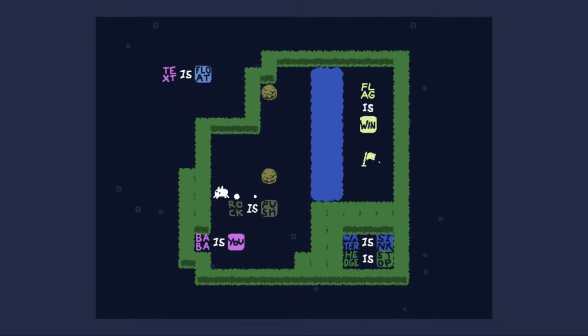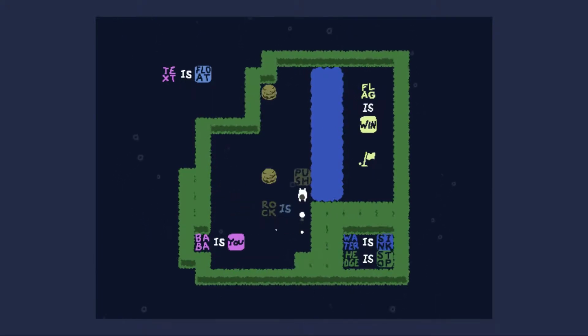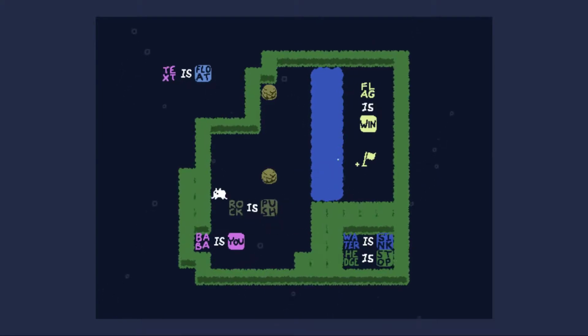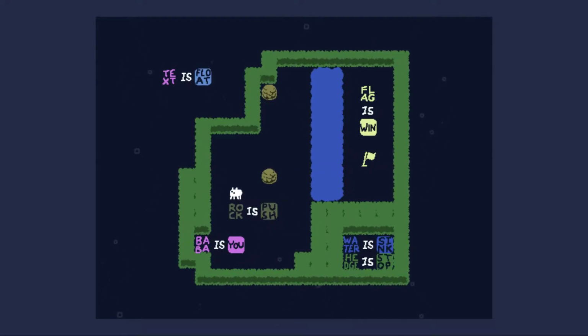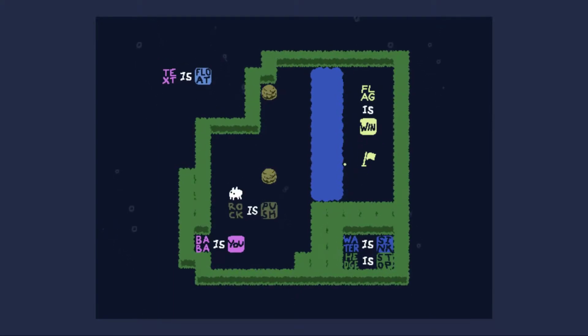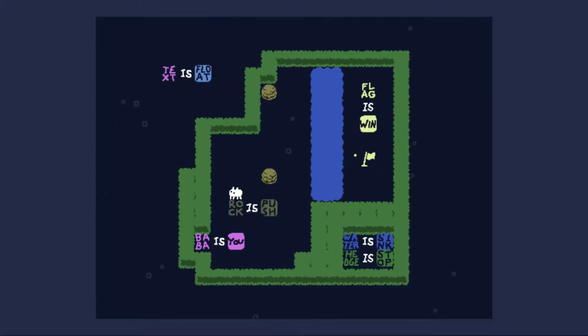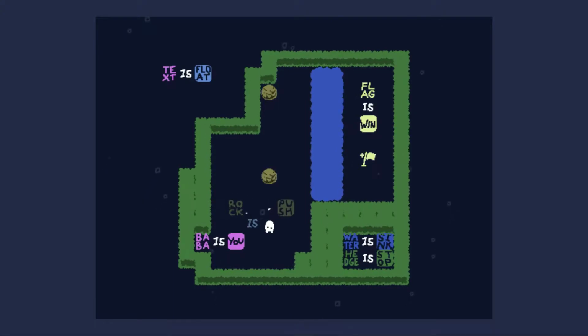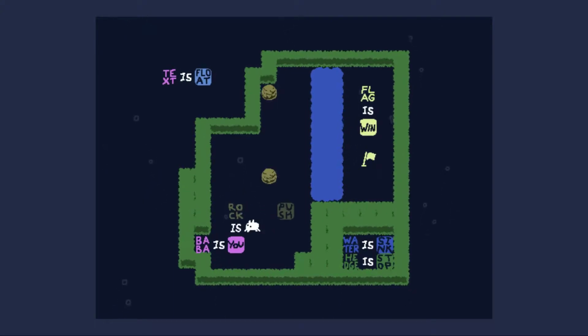Ah. Okay, I see what the issue is. Text is float. You can't make it sink. And we can't affect water is sink or hedge is stop. So the answer, rock is you?